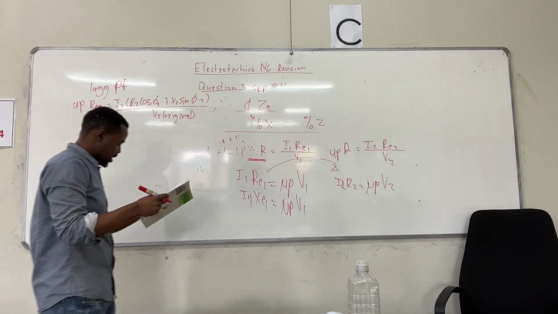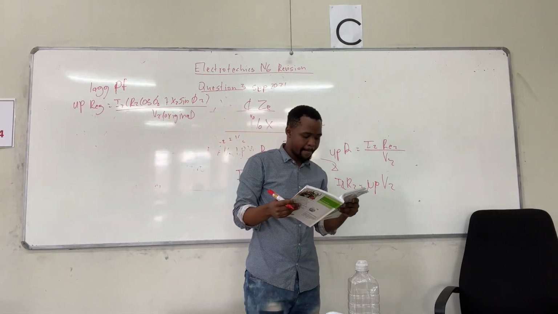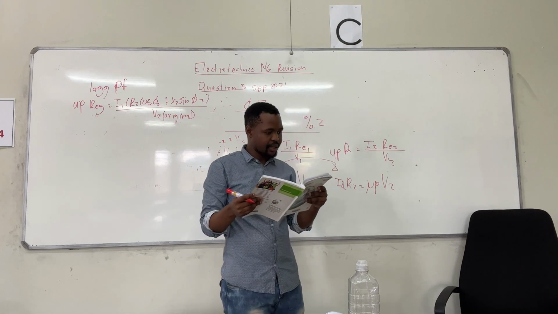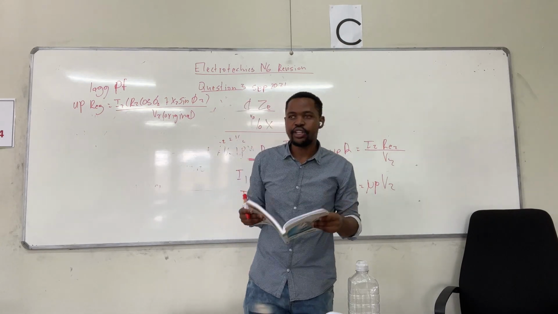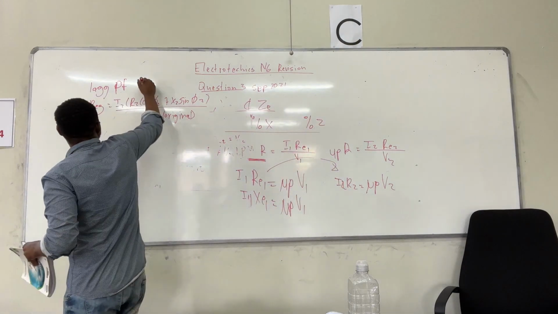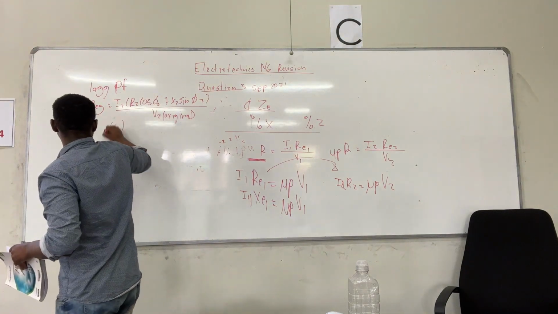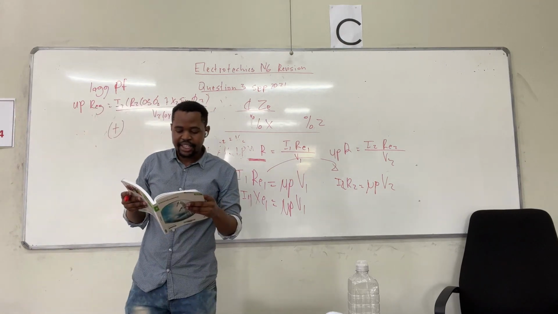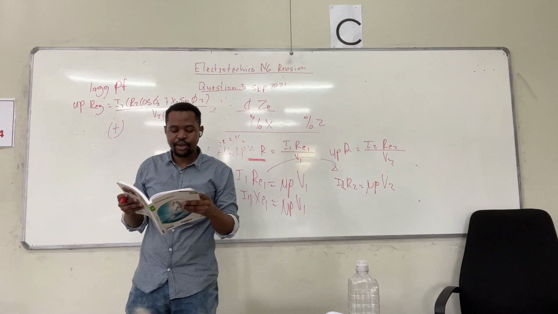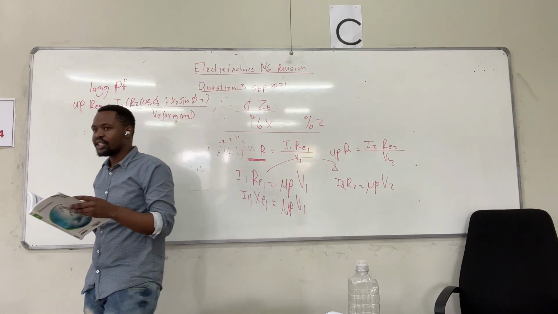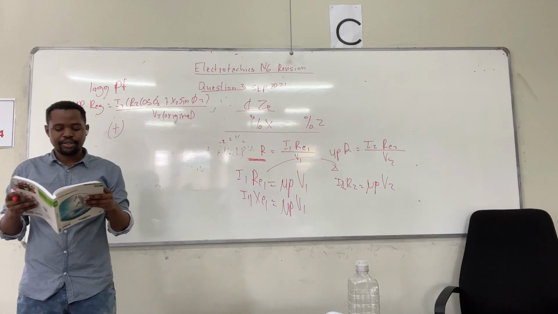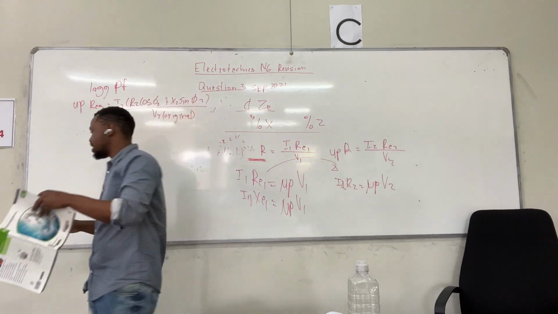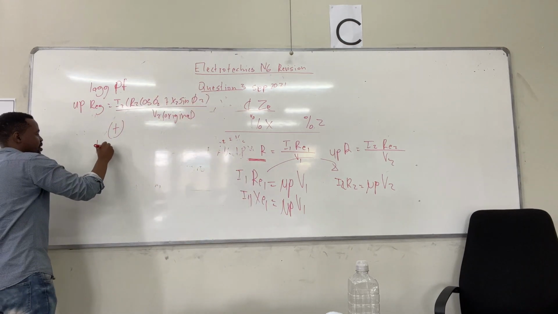Let us go to the next page, 114. For a lagging power factor, the voltage regulation is always positive. Take note of that. The secondary terminal voltage will be less than the secondary induced EMF, because of the voltage drop due to resistance and reactance.